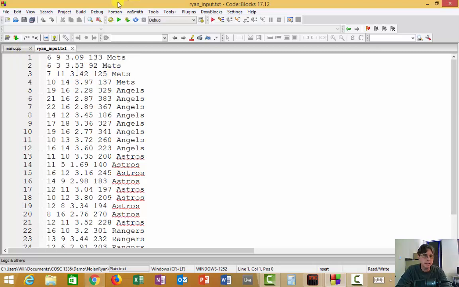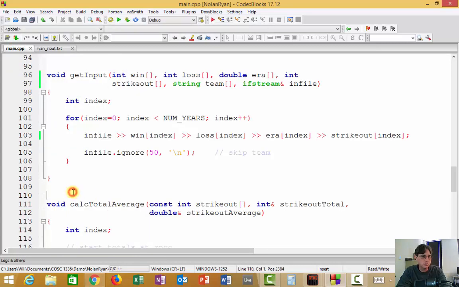Now here's the thing that's a little tricky on the team. The team name comes next. Technically, none of Nolan Ryan's teams had two words in there. But if you ever wanted to use this program in the future for other pitchers or players, there's a few teams that might be two words. Like Red Sox and White Sox, and are they the Devil Rays still, or are they just the Rays now? I'm not sure.